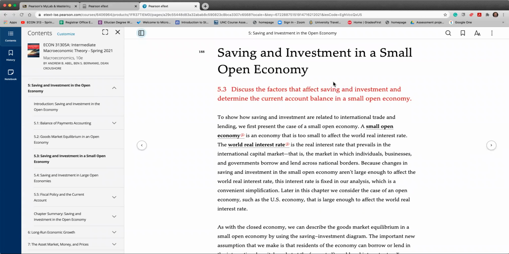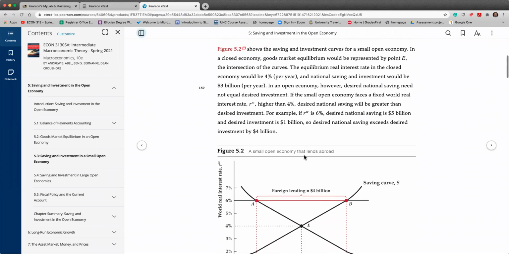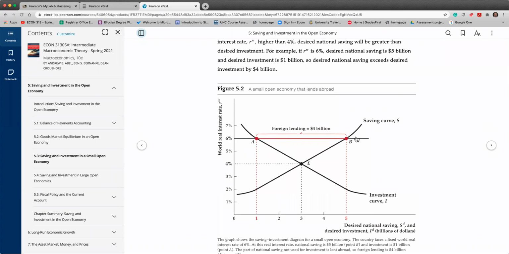So the next two sections are really subsections, in a sense. We're in this section, small open economy. The interest rate that matters now is the world interest rate, and we're just going to assume that a small country takes the world interest rate as given. Their own actions don't affect the world interest rate; they're just too small to have an influence on that. Graphically, whatever the world interest rate is, once that's given, we can just draw a horizontal line.